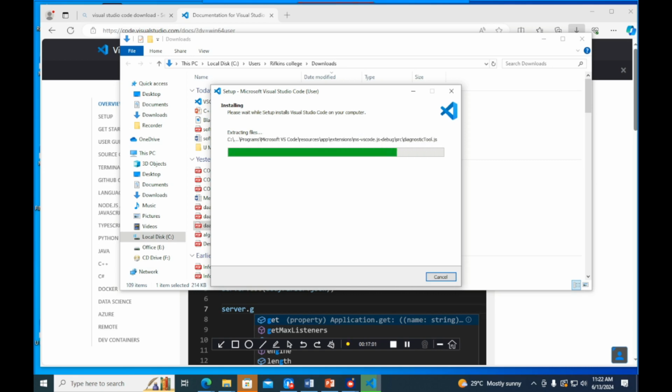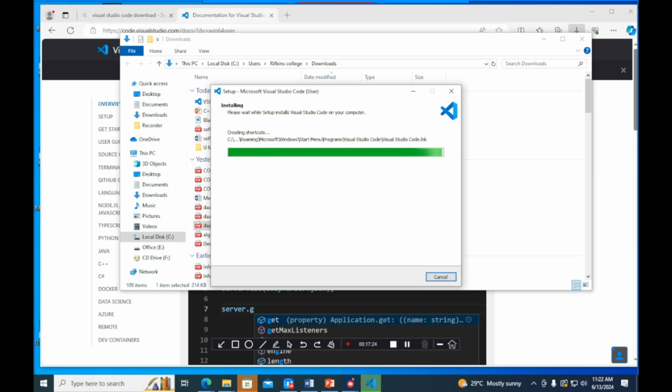Yeah, it's almost done. So we are just installing a code editor, a place where we can write code. And the reason as to why we prefer using an IDE, I said, is because one, it provides important features like keywords highlighting, there is auto completion.